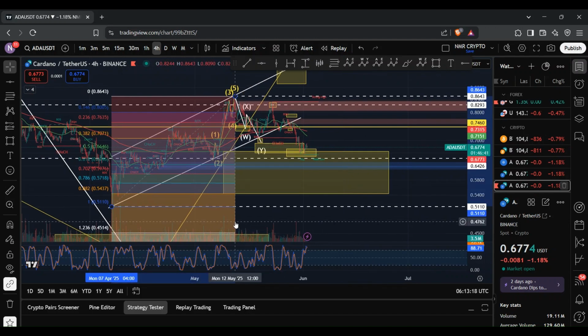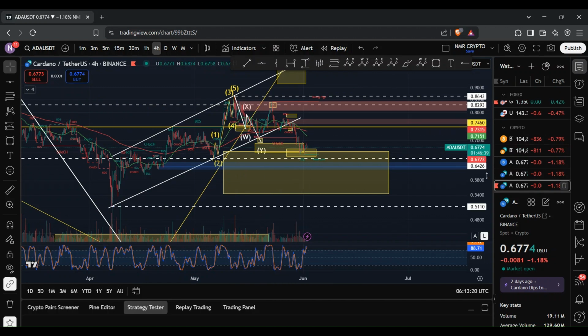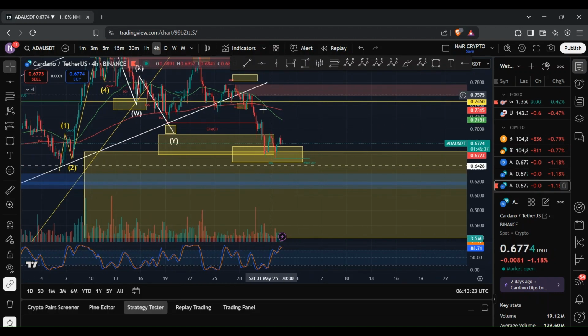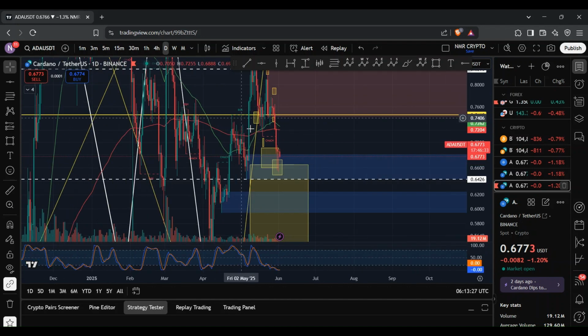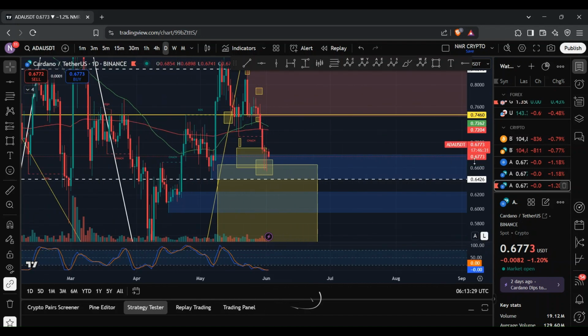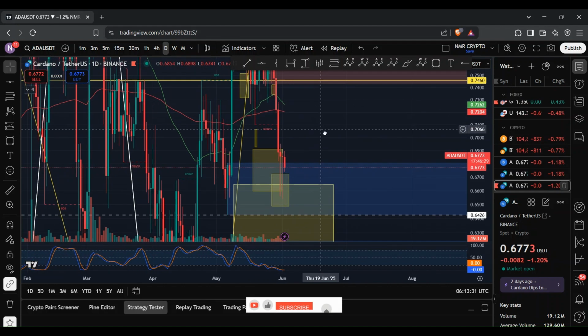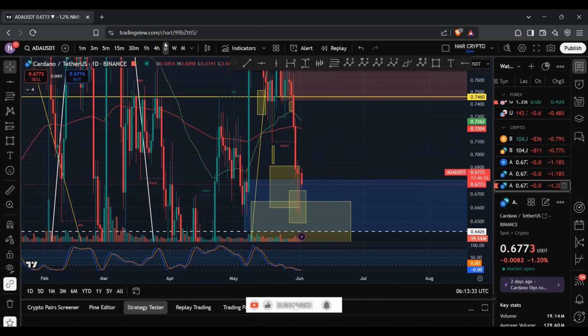And over the weekend, what we did see was the 50 EMA cross the 200 EMA, also known as a death cross. And usually this leads to a negative reaction. So if I go on the daily chart, what you can see is the 50 EMA is actually on the brink of crossing the 200 EMA. And historically speaking, on the daily chart, whenever this event has taken place, this has led to a negative reaction for an extended period of time.